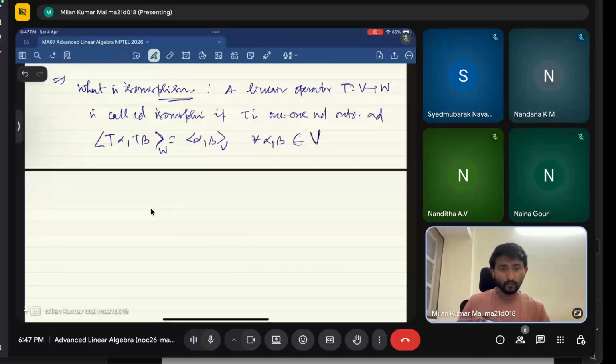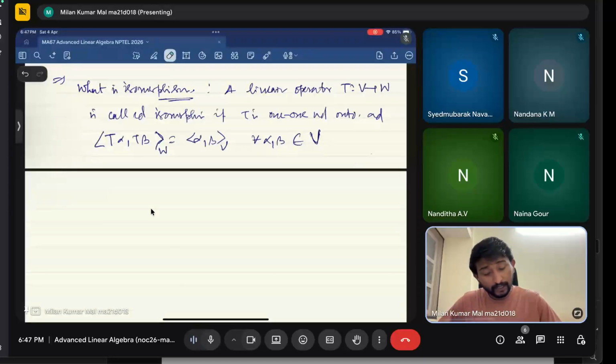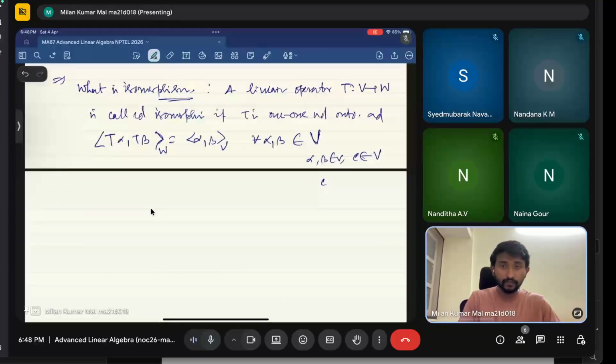Whenever you give a map from one vector space to another vector space, what is the basic necessity of that map? That map has to be linear. That means the map has to satisfy the property that T of C alpha plus beta is equal to C times T alpha plus T beta. Why is this the basic necessity? Because V is a linear space, it has a linear structure. If you take any vectors alpha, beta in V and a constant C from the field, then C alpha plus beta has to be in the vector space V. Whatever I am saying right now is not in our syllabus, but it is something standard in mathematics.